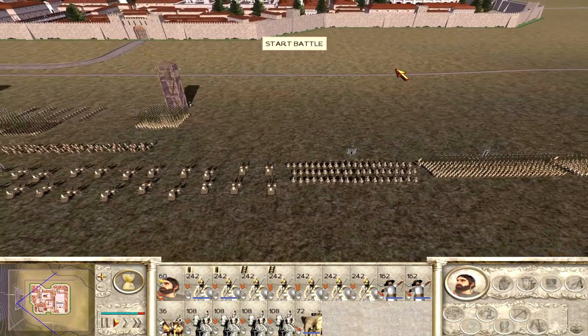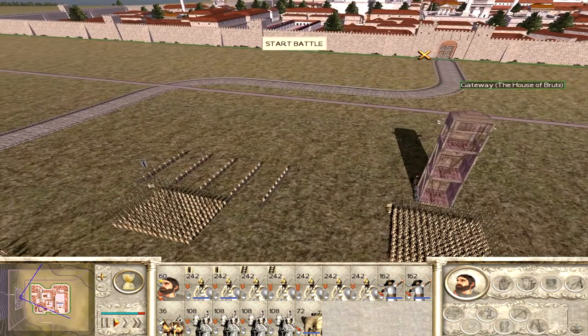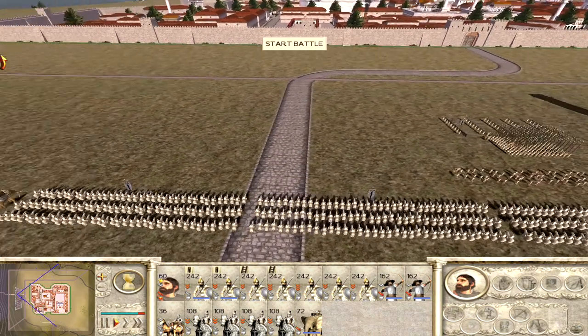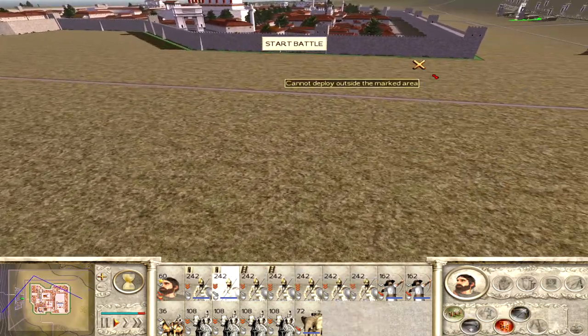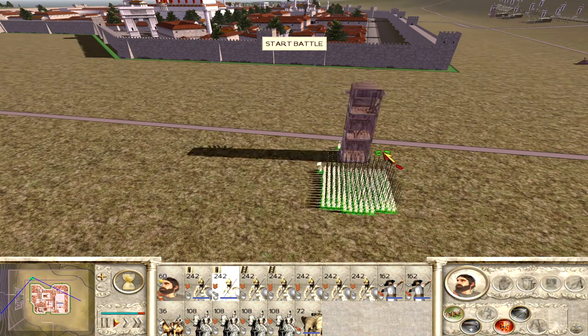There we go, at the gates of Croton, the final settlement of the Brutii. It's the same city layout as in the previous battle, but now it's a Roman city, so we're going to do the same approach here. They will have some stuff on the wall here.